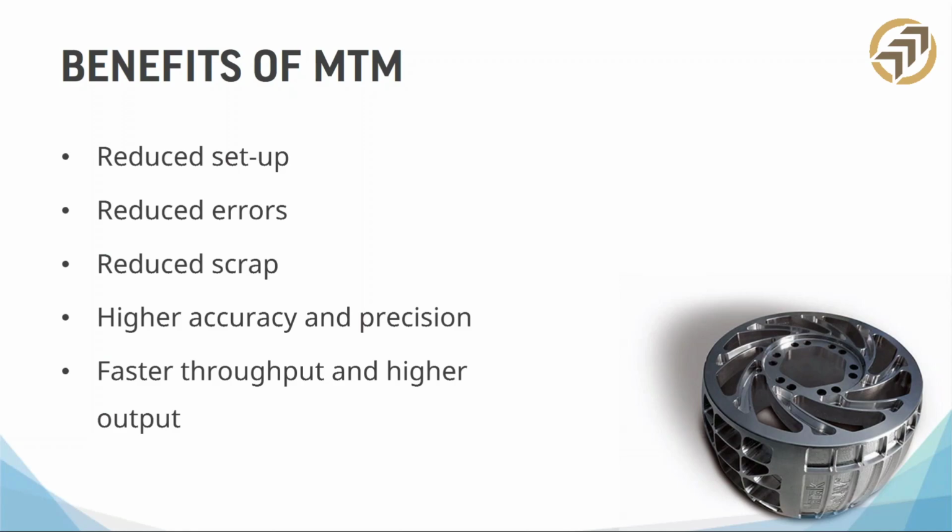And if somebody walks into your shop and they see this, you go, oh my gosh, that's amazing. But that's not why we buy these, right? That's not why we buy these, well, at least I hope not. You buy these because you want to get parts out the door as fast as possible. And we make parts. That's the whole idea of this, to make as many parts as accurately as possible, as fast as possible. Okay.